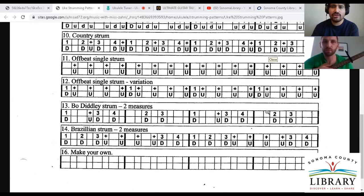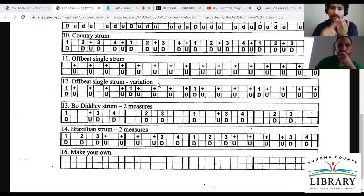Alrighty, any questions on how to read this strumming pattern? I put it again in the chats and on the email so that everybody can save it and play with it. And of course, this particular strumming pattern is just 1, 2, 3, 4, but there are many, many different ways to count music, especially at least 4-4, 1, 2, 3, 4.